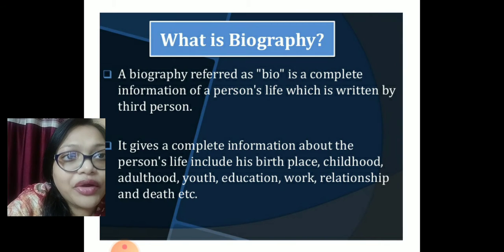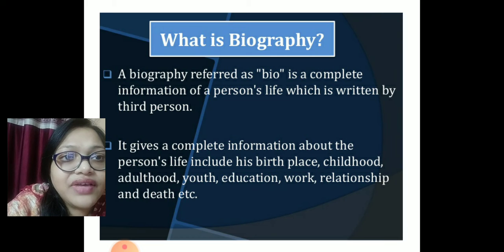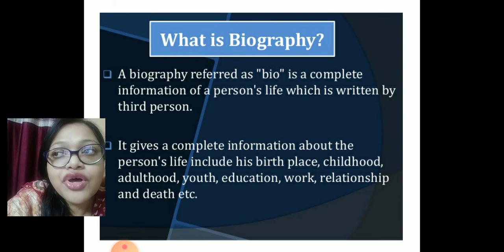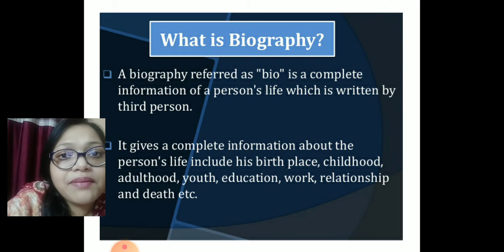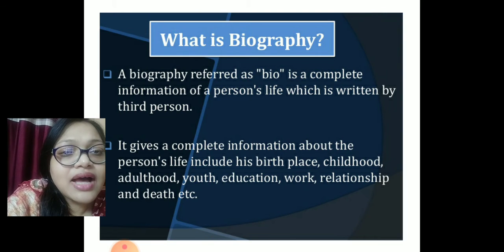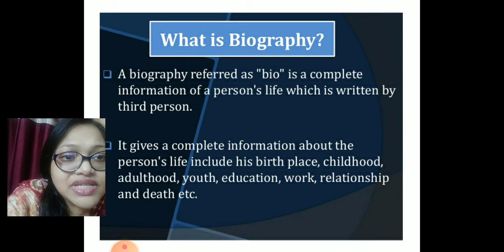What is a biography? A biography, referred to as bio, is complete information about a person's life which is written by a third person. Suppose I am writing a biography about a famous personality, so I become the third person who is writing the biography. And the person about whom I am writing, the information of that person's life, I am sharing in a biography.